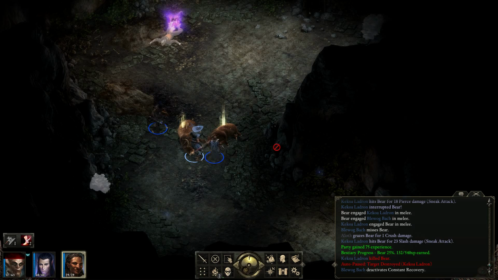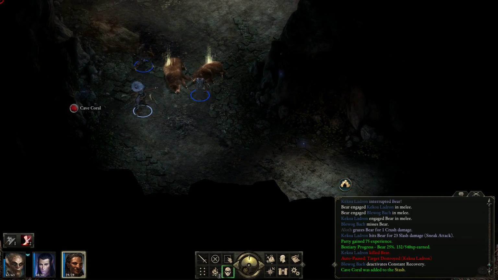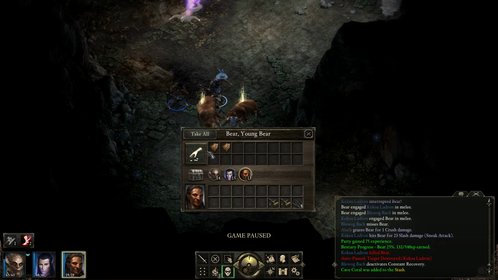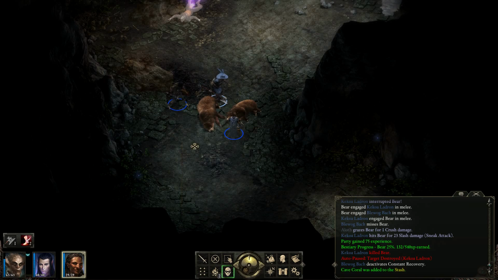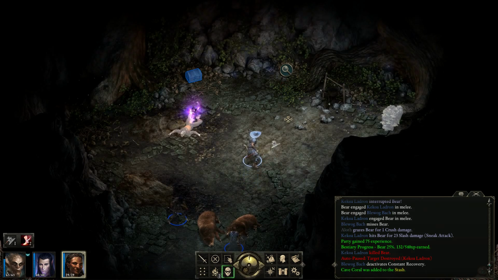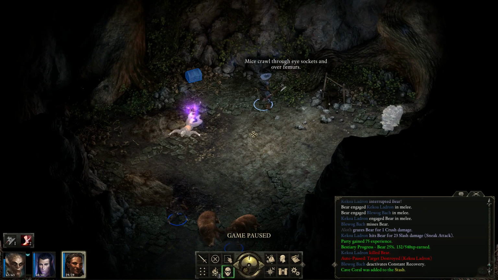Right. My eyes are peeled. Okay. So bear has bit hide. So I'll probably sell that later on. What's that? That's weird as well, isn't it? Mice crawl through eye sockets and over femurs.